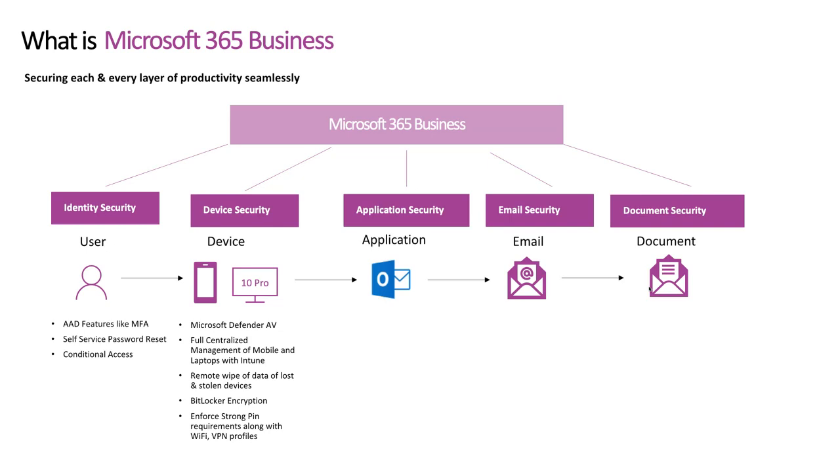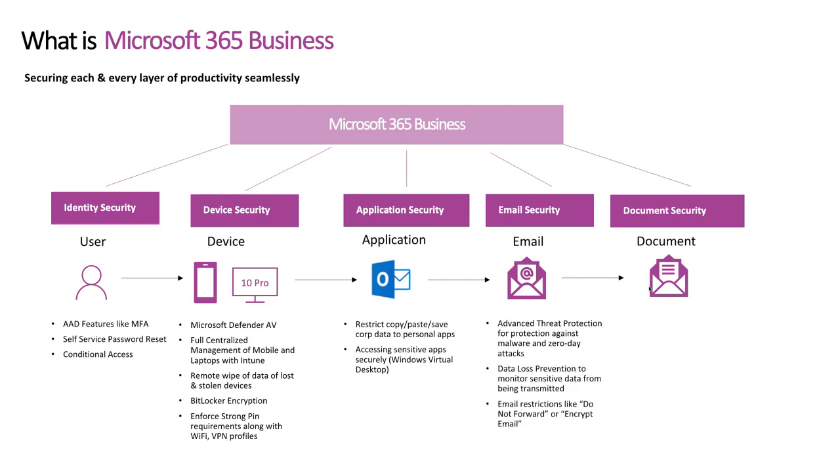From a device security standpoint, you've got your Microsoft Defender antivirus. You have fully centralized management of mobile devices and laptops with Intune, and that includes Android, Windows, and Mac OS. You have the capability of remote wiping and BitLocker, so you can enforce a lot of standards across the board as a norm and de facto for your organization, which in turn leads to what applications, email, and documents people can see off the top of that. We can also restrict copy and paste and saving to external applications such as Dropbox or personal versions of OneDrive.